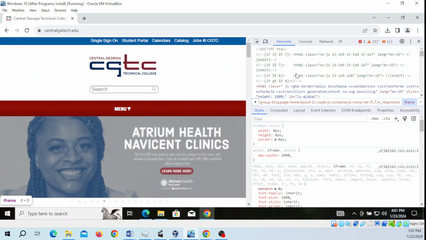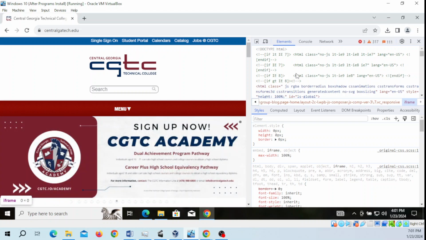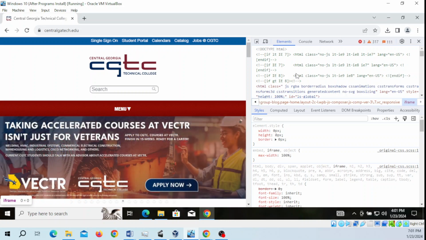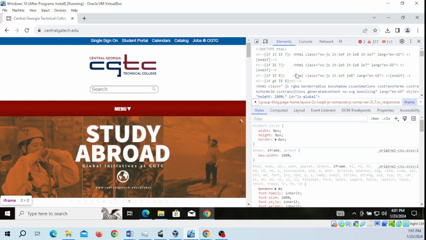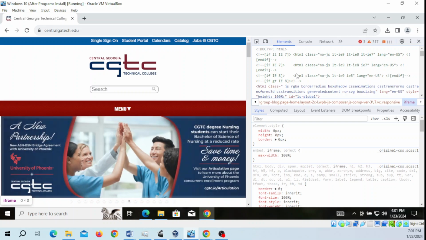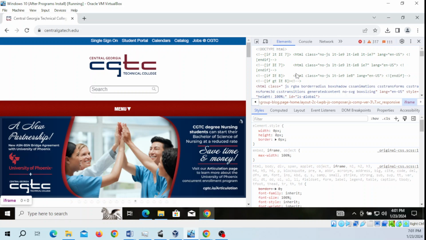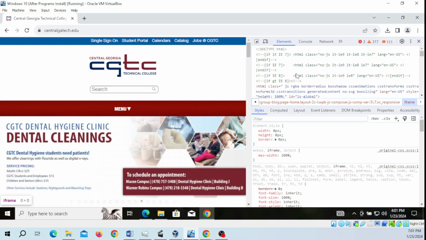But that is a legitimate reason. Let's say I was hired to do a penetration test of the Central Georgia network, and I decided I'm going to start on the outside with the web page to see if I can get from outside the web page into the web server, and then I can try to go from the web server into the internal network. So that's a legitimate use of what you'll find. Companies will hire penetration testers to literally try to get into their network, to identify those vulnerabilities within their system.